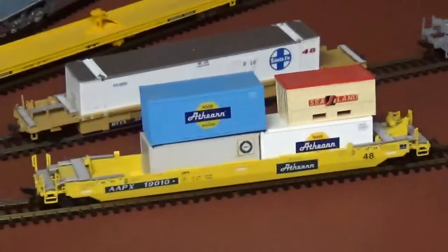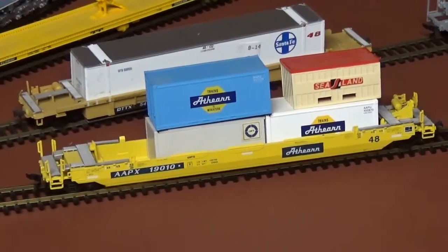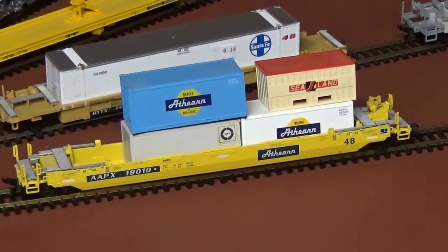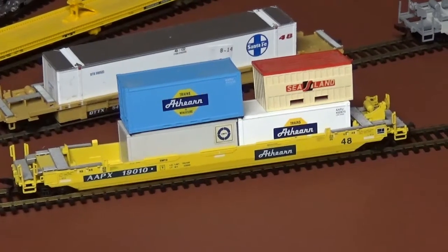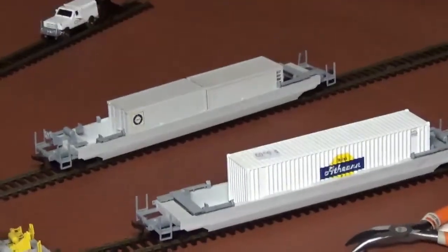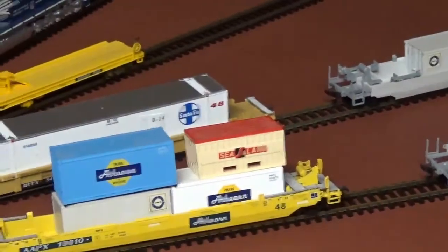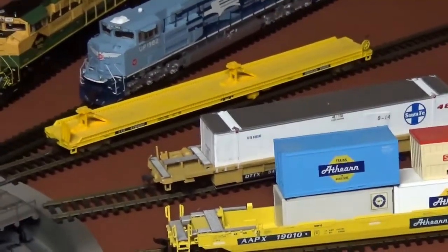Okay, so next, my friend actually found these for me. He knows I love these container cars. As you can see, this one actually says Athearn on it, and a couple of the units say that. I may use it, or I may not, or I may repaint it. I haven't really decided. And then I've got 2 of them that are unmarked. And then right behind there is another one that I picked up, and then that flat car.